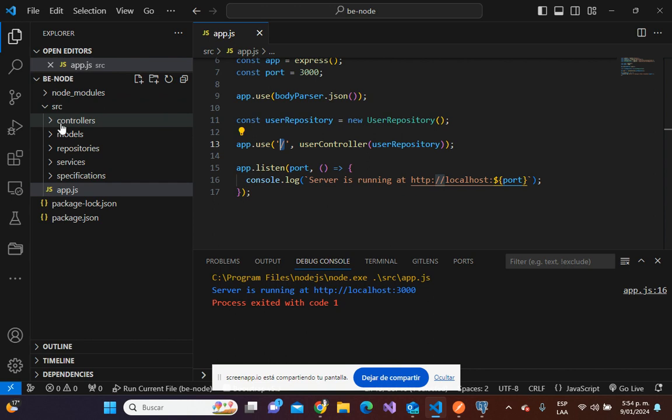I have one folder for controllers, one folder to define all models of the application, and one folder to define the repositories of the app service, and the services to define the service facade to expose all methods and behaviors to connect to the database in the backend.